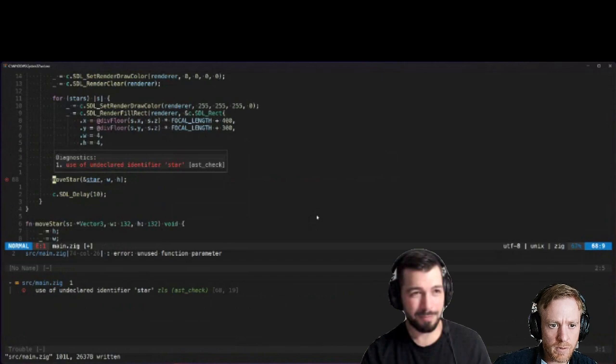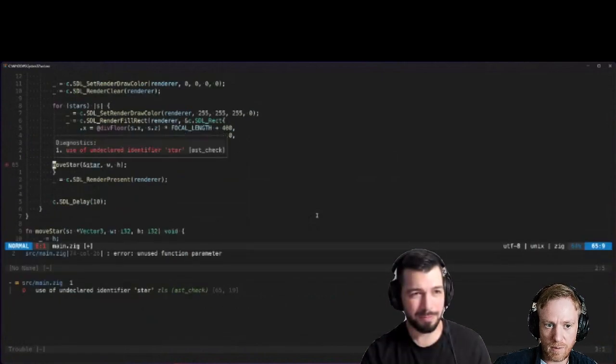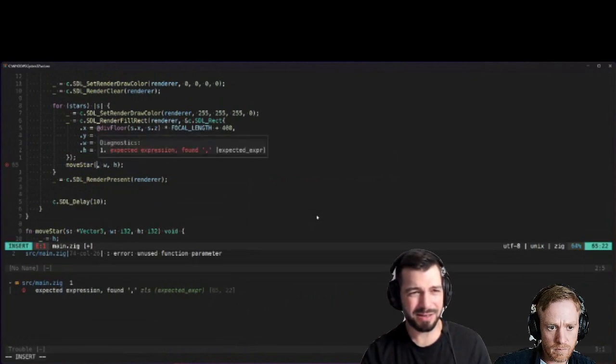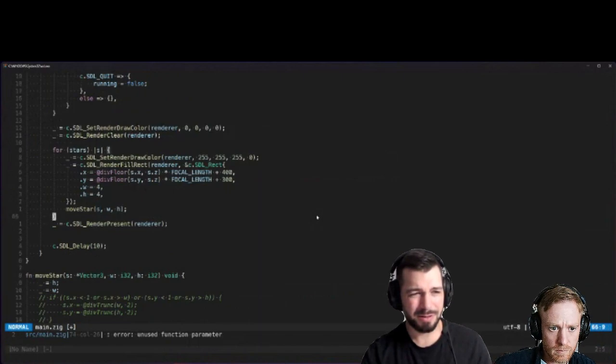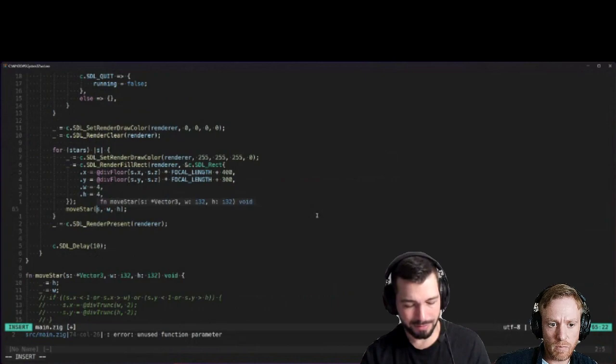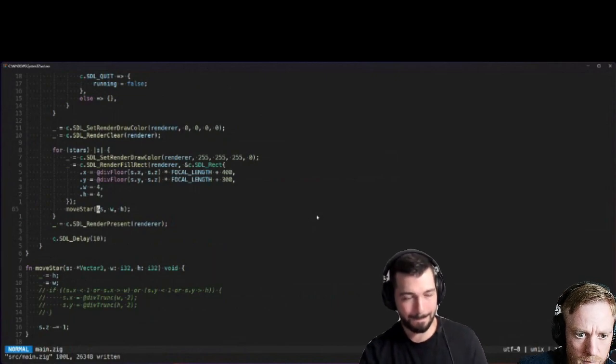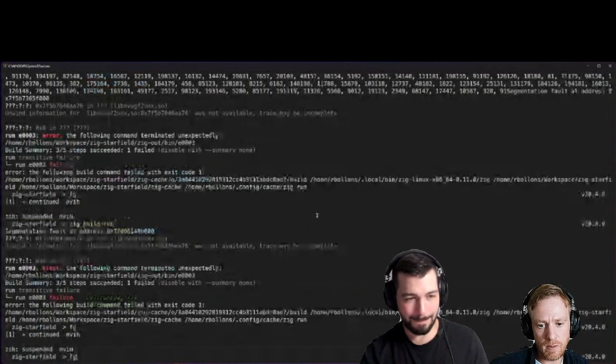Oh, was it W and H that was the screen width and height? That was what we're passing in there. So I'm going to put move star in the loop, and I can't pass it S. Is S an actual pointer? You can pass it S as a pointer, so it will edit S. But that's not a pointer, is it? No, you need to put an ampersand in front of the S there. Like that? Yeah. So you're saying the address of S. That's what ampersand is.